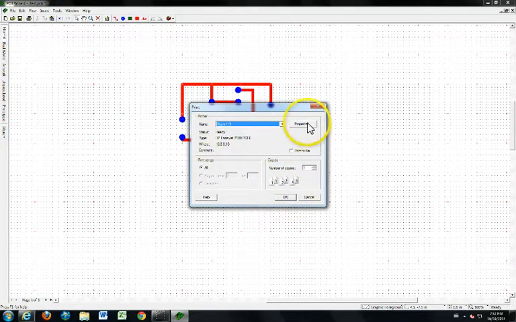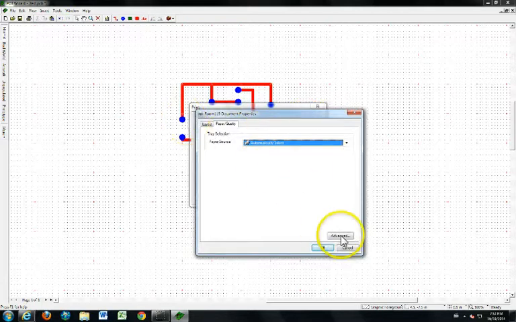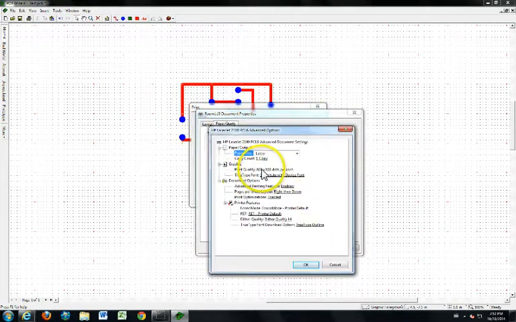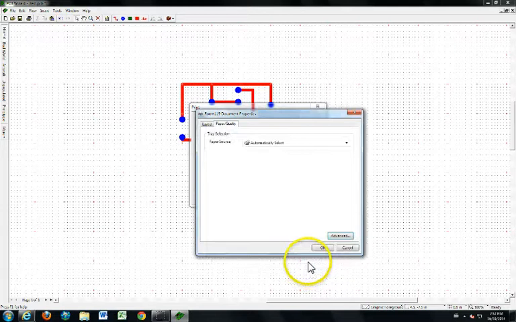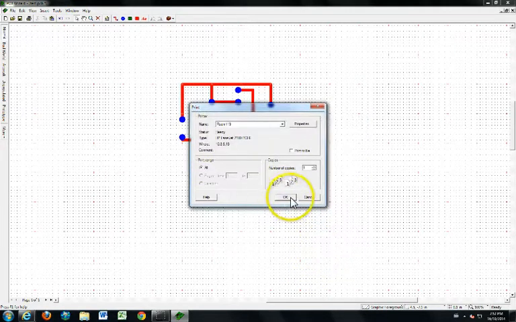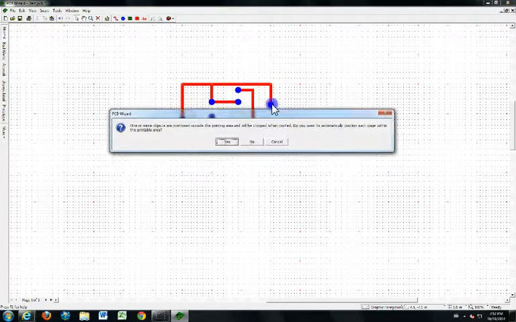And you always want to check the properties. You want to make sure that we're going to dump enough ink or toner onto the page, because that'll make a good heavy imprint of the circuit on the copper. So I want to change this from 600 to 1200, and I also want to turn off econo mode here. And it's a good habit to check these settings every time you print, because sometimes even though you've set them, they won't stick. So I'm going to hit print, OK, and oh, we got an error message.